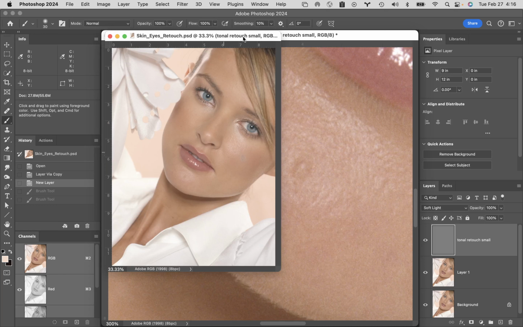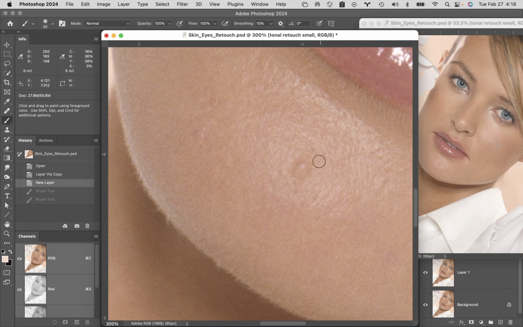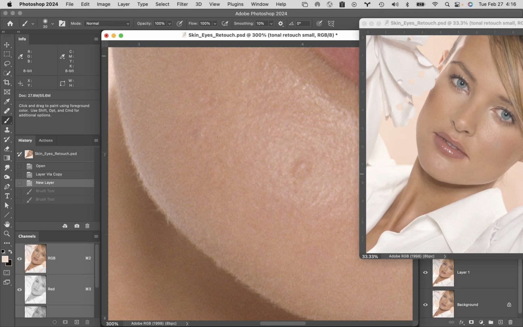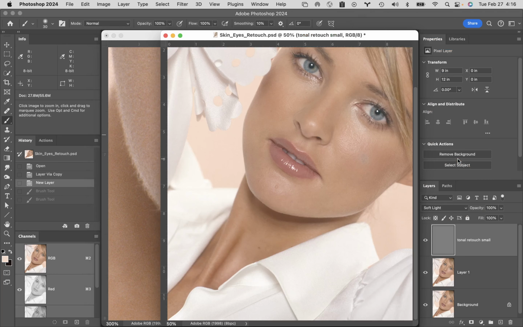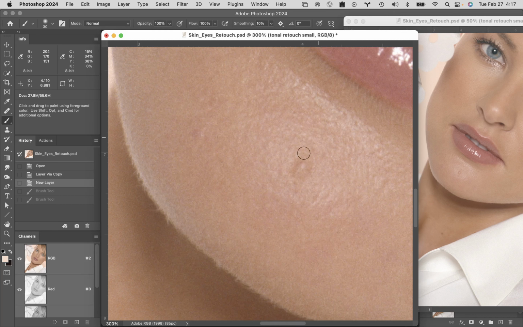So now I can actually push this off to the side. I can start to work on the pimple zoomed in here, but I'll see the result on my zoomed out image over here. That zoomed out image is maybe a little too zoomed out. I'm going to zoom in just a little bit. That feels a little bit better to me so that I can really see a better idea of what's going on here. And then I'm going to start to work on the pimple here.